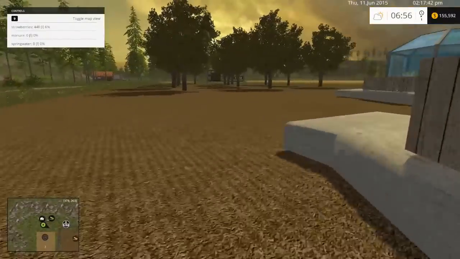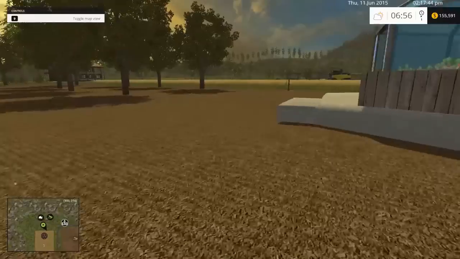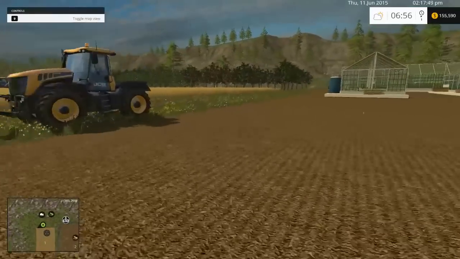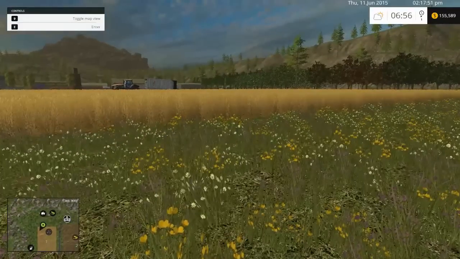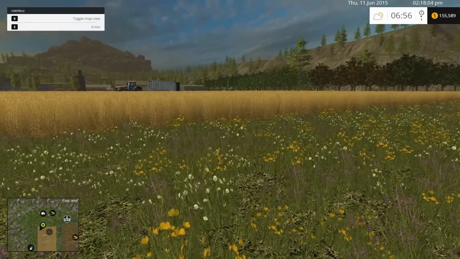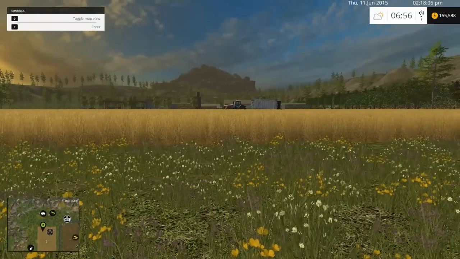Well, I get a feeling, guys, once we get some crops down here, these greenhouses are going to be a lot of fun, because guess what? We actually do have a little bit of a stock of cow happiness. Straw, feeding trough, manure, 22,000. I think that's going to be enough that we can fill our greenhouses.